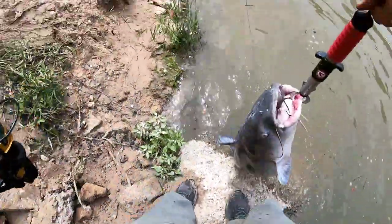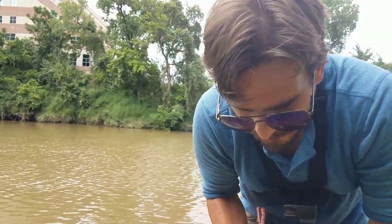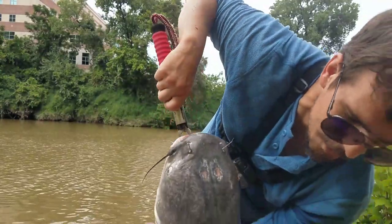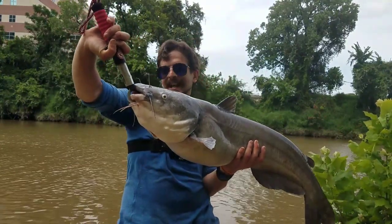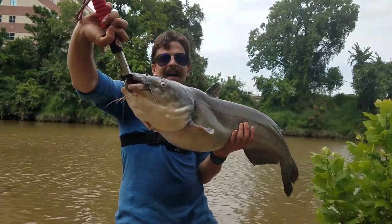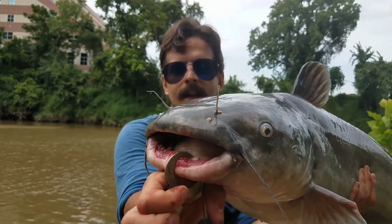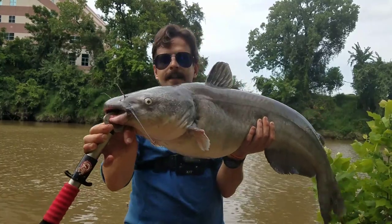Oh my god guys, it is a massive catfish! That's a PB — oh my god! That's a huge fish. I have no clue how much it's going to weigh, but he is the biggest catfish I've ever seen. Holy smokes — that is a monster. I've got to get down there to him. Once I get this on his lips, he's ours. He's hooked pretty good but he's not ours yet. Gotcha! Whoa — that's a big old fish!